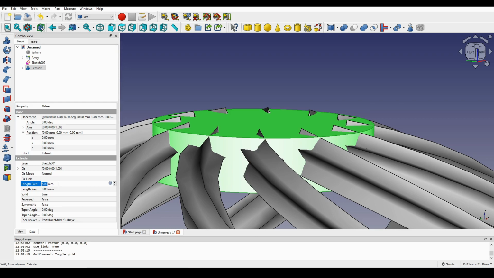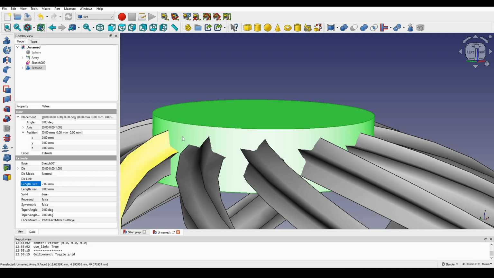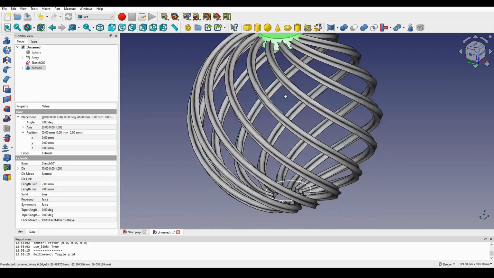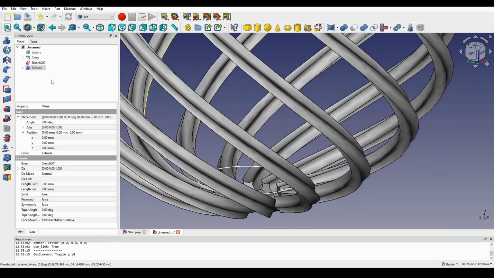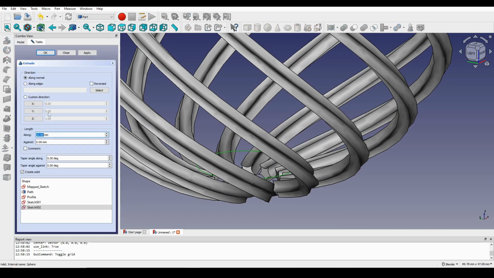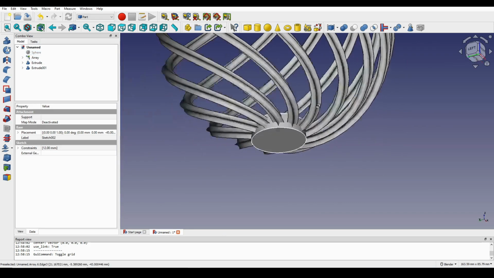I will set it to something like 7. I go down here and select sketch 002. Extrude it in the z-axis, negative direction, and set this one to 7.